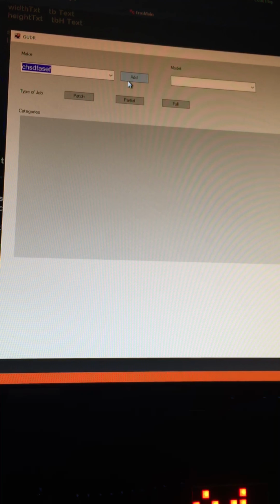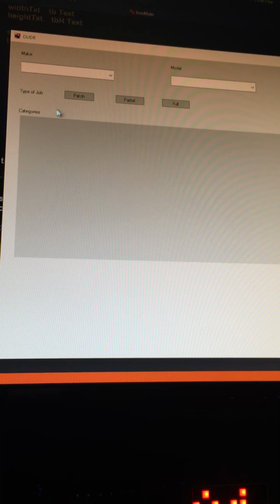So whenever it doesn't find a make or a model, in this case over here, that exists in the database already, you can just click add, and then now it'll be a selection in the database. And once you create a new make and you come over here to model and you type something in that doesn't exist, the add button will pop up over here, and it'll allow you to add it. So that would be a new selection of make and model that you can pick in the database. The functionality of it actually being entered in the database doesn't exist yet, but it's super easy. I just haven't added it, but I was just showing you that capability.